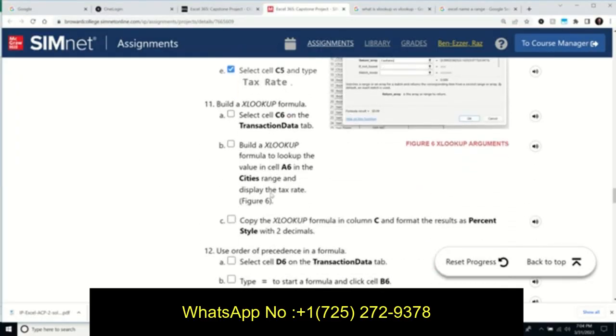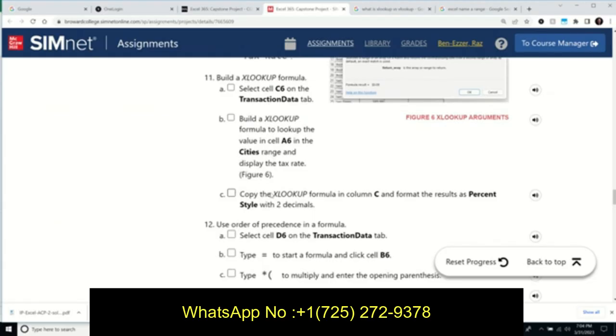And the formula is called XLOOKUP. Now, in previous projects, we have done VLOOKUP. What is XLOOKUP? It's actually very, very similar, only it's simpler. It has fewer parameters. It basically goes like, look here and here and here and build a formula out of it. So build an XLOOKUP formula to look up the value in cell A6 in Cities and display the tax rate.